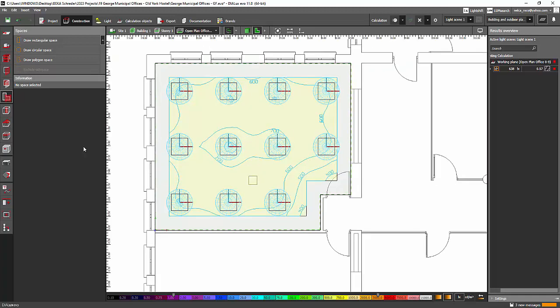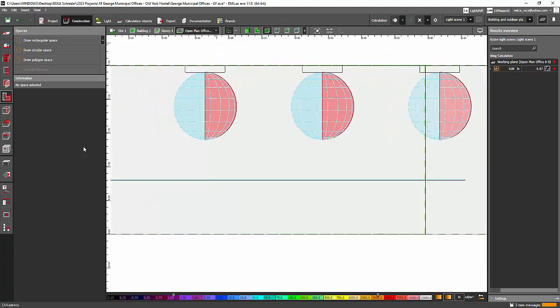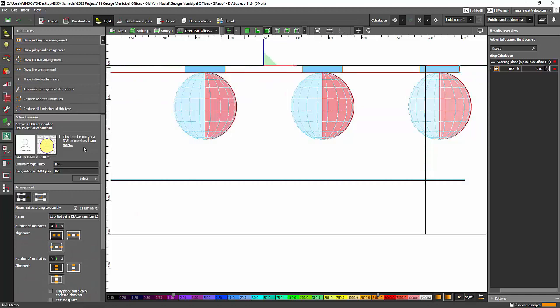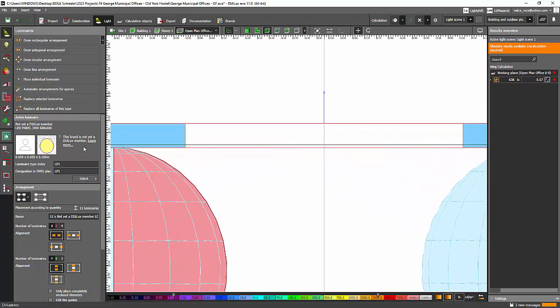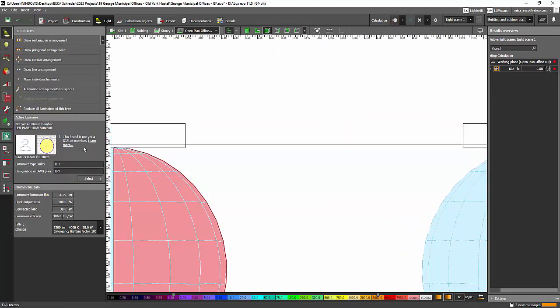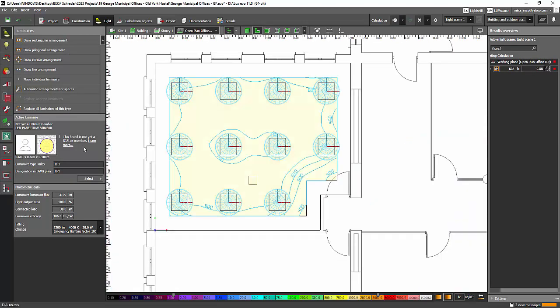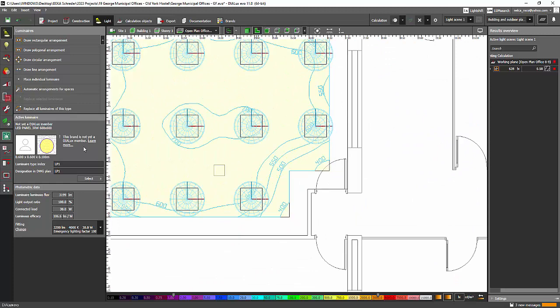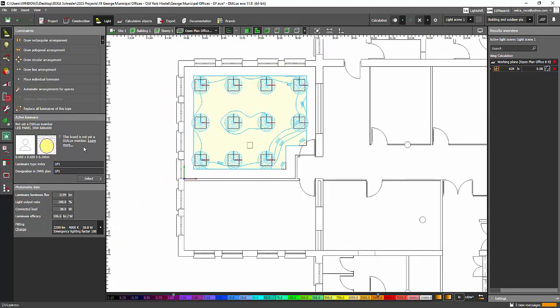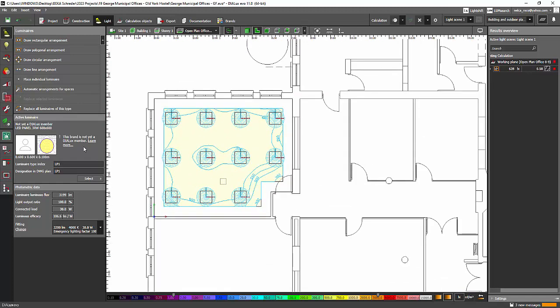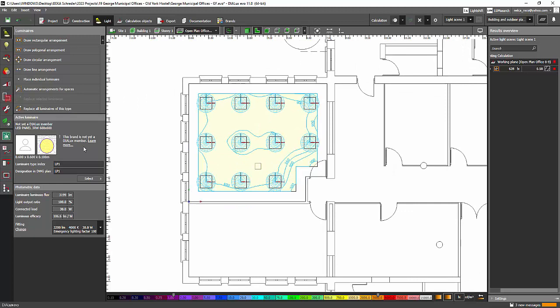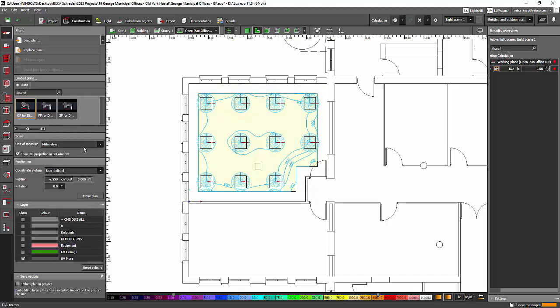But we achieve our lux value. This is supposed to be surface recess mounted. Let's go and make it recess, so we will get our overall uniformity better. Let's see. Okay, let's just make it a recess like this and then calculate again. It's much better now. It's 0.58. Still not enough, because the requirement is 0.6, and that is because of this area in the corner. So this is fine. Let's imagine that we already achieved the 0.6 overall uniformity, and this one is now green. So the first problem, or the third common mistake that a lighting designer makes when doing the lighting calculation, is not considering the ceiling grid.